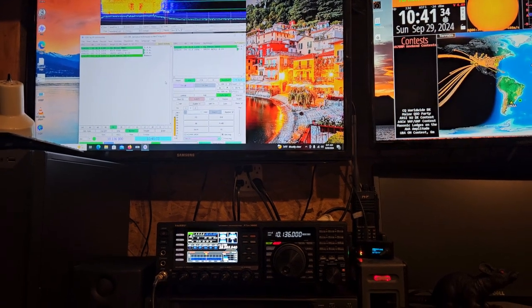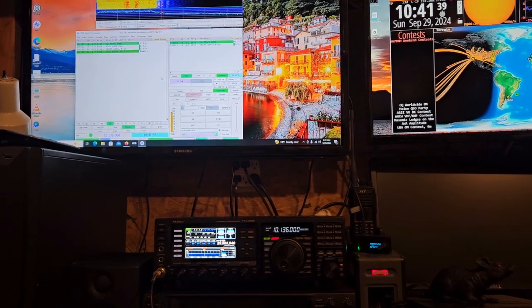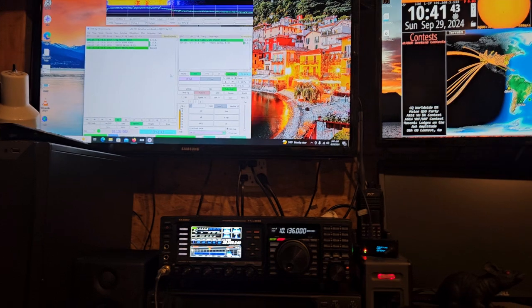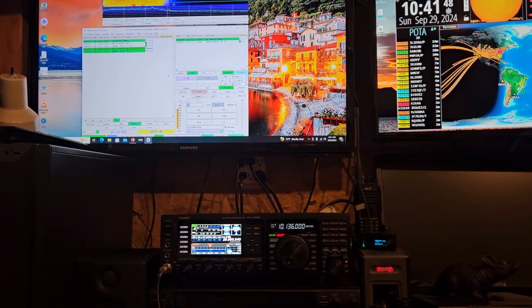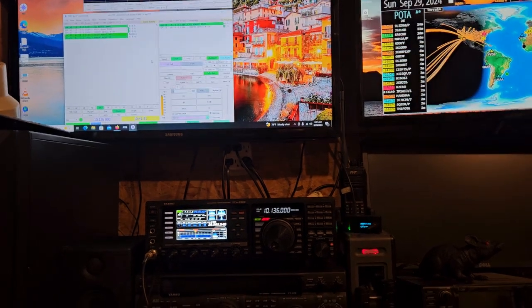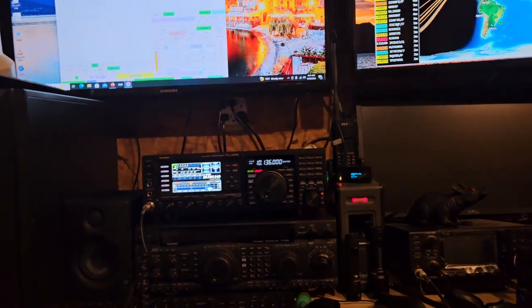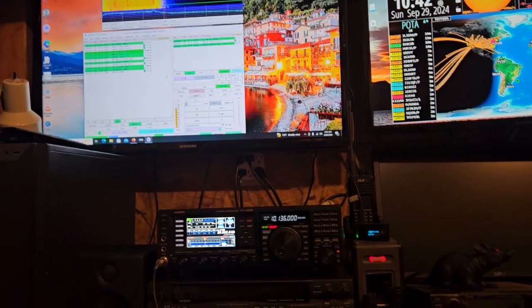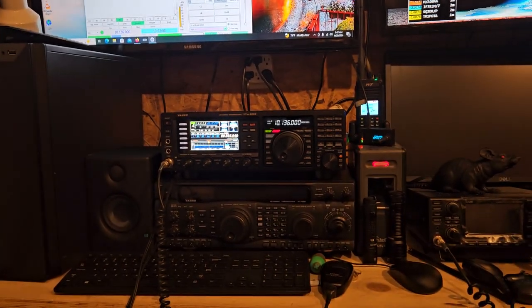I think the biggest thing with any of this crap is that you get RF into the USB cable somehow, and it causes all sorts of weird stuff to happen. You get RF into the computer, weird stuff starts to happen. That's why I really don't care for these types of modes when the cables and stuff are really close by, and when you have tons of wires back here and stuff, it just seems like very unpredictable behavior sometimes. But anyway, after wasting a lot of time tonight, I do have it working.